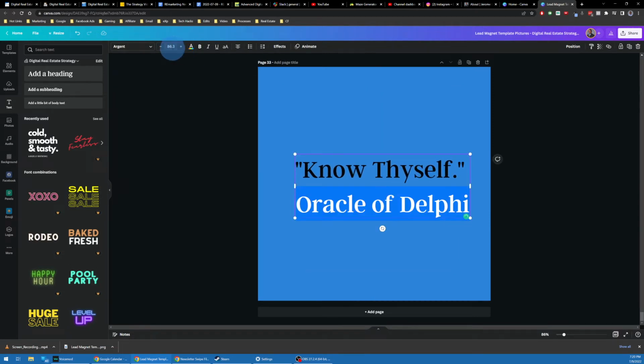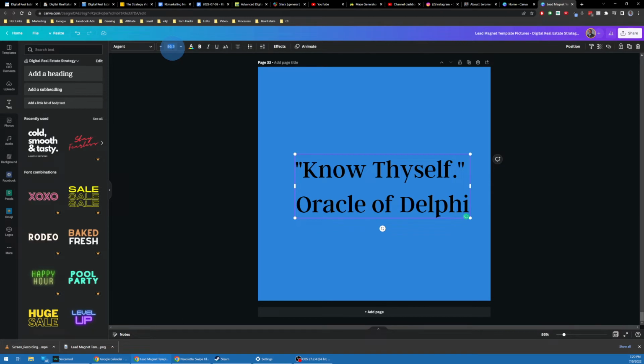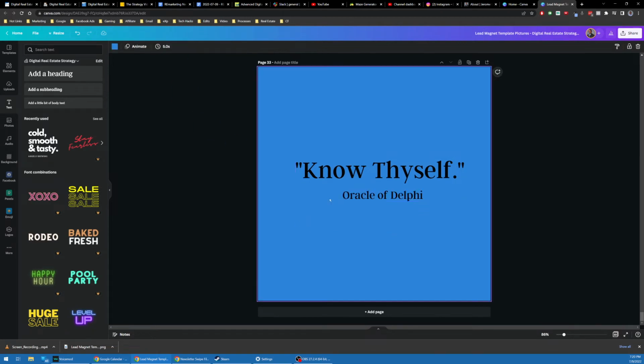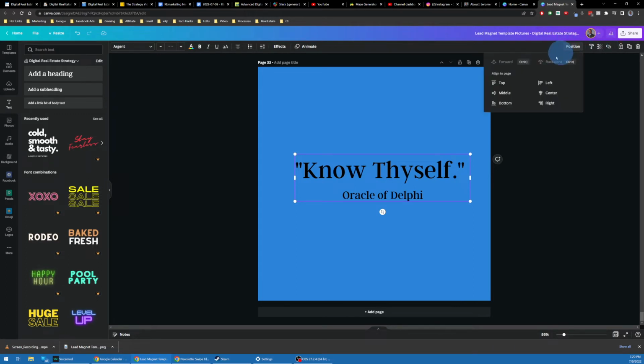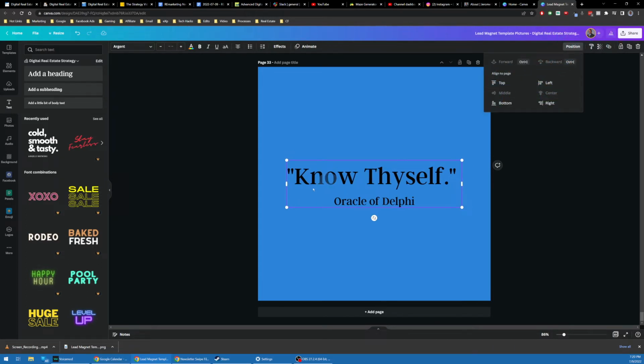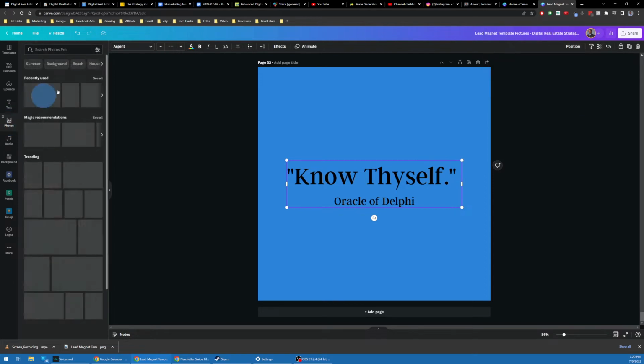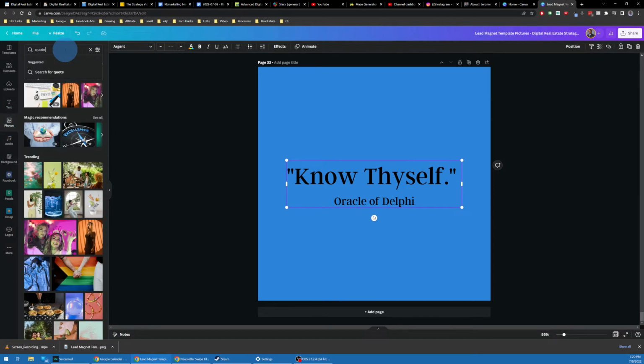Let's make that a little bit smaller, 40. And so "Know thyself," this is just going to be a picture, right? So I'm going to position, I'm going to center, I'm going to put it in the middle, and let's find photos, quote.